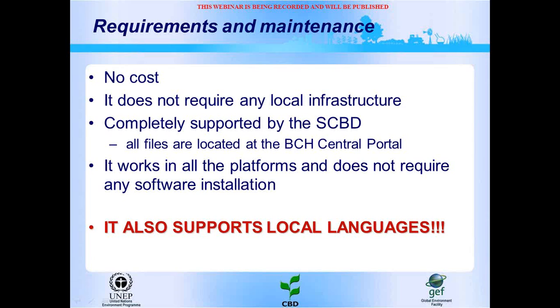You just need to insert a couple of lines that we will see shortly in your web pages, and the users, the people that are going to see your websites, will use Internet Explorer or Mozilla or Google Chrome, whatever internet browser they are using. The plugin also supports local languages, as we will see later.